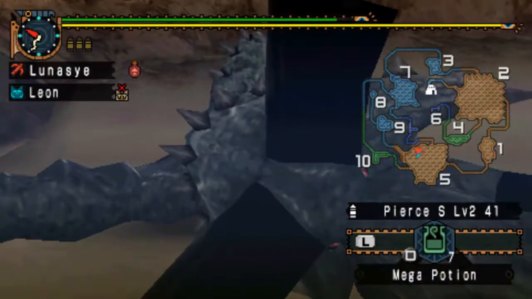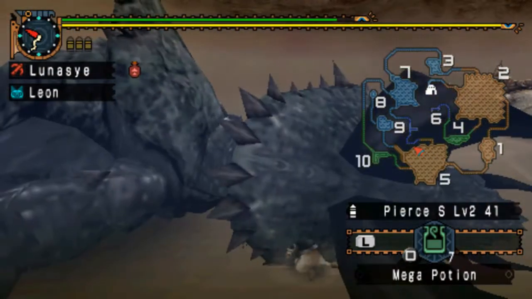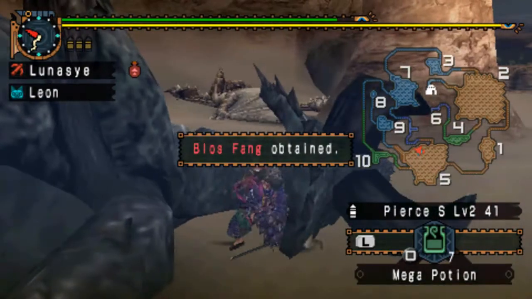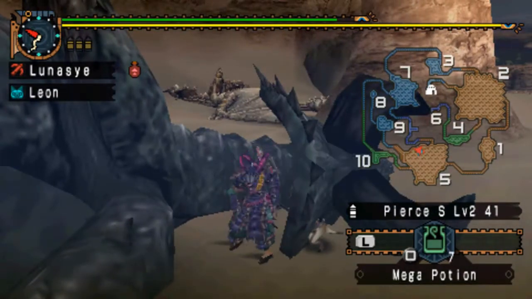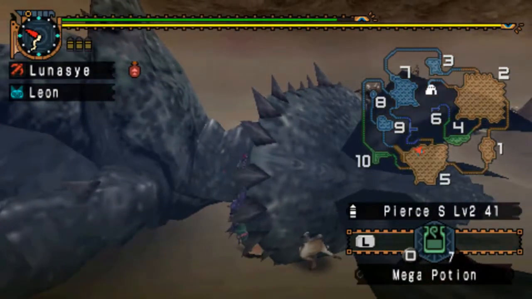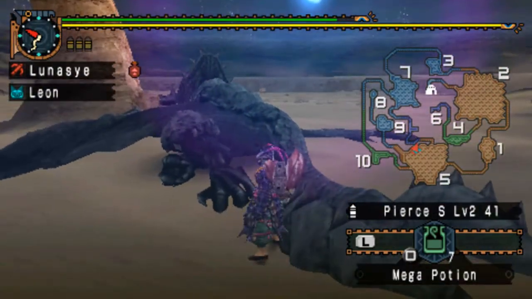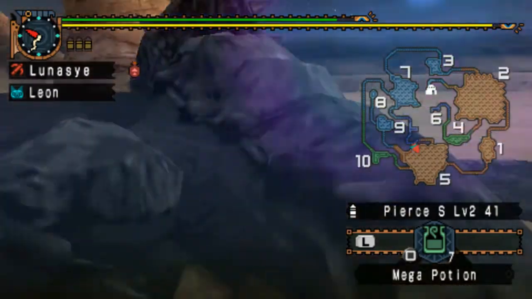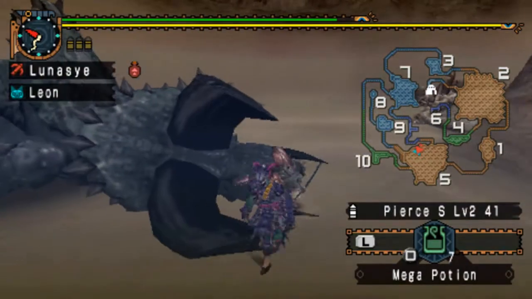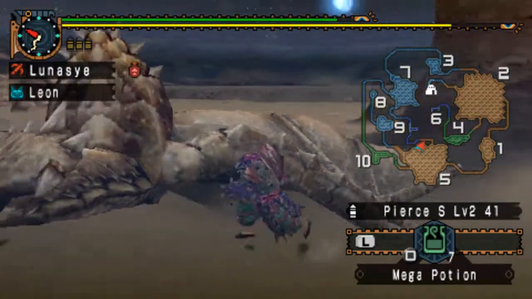You are dead. Let's get some carves off this guy now. Black blush shell. Nice. Always nice. Oh, that was hell. Blast fang. Right. And black blow shell. Sweet. Right. That's the jewel blast, guys. God damn, I hate you two. They died in Serenaria, yeah, that's kind of cool. And I broke both their horns.